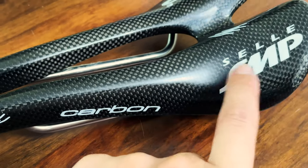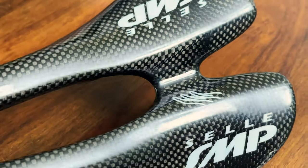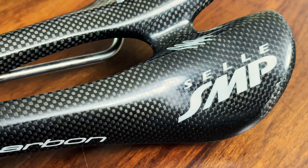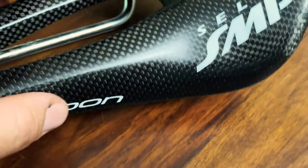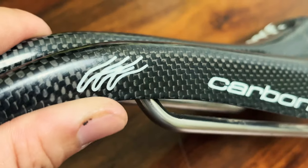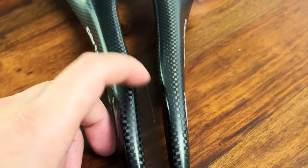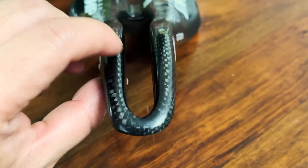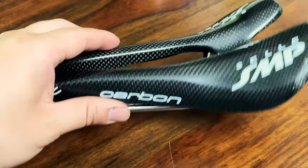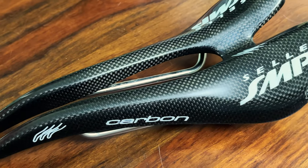When you look at a really expensive saddle selling for $50, check the markings. Those letters are simply painted on top — the real one will look very defined and sharp. This one is just painted and it's not even a clean line, it looks horrible. The logo also looks super cheap. The knockoffs did a pretty good job defining that signature Selly SMP shape though, which is why I thought it was real — the shape looks very much like the genuine article.